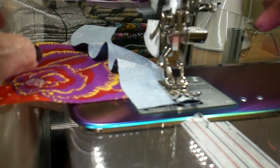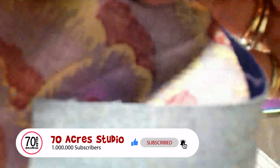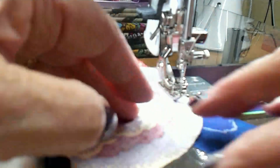And now you're saying, but Melissa, you only did half the seam. Now what are you going to do? So there's half the seam. Now what I'm going to do is flip it upside down. That's why it doesn't really matter which curve is on top. Okay, we're going to start again. Go a few stitches. There we go.